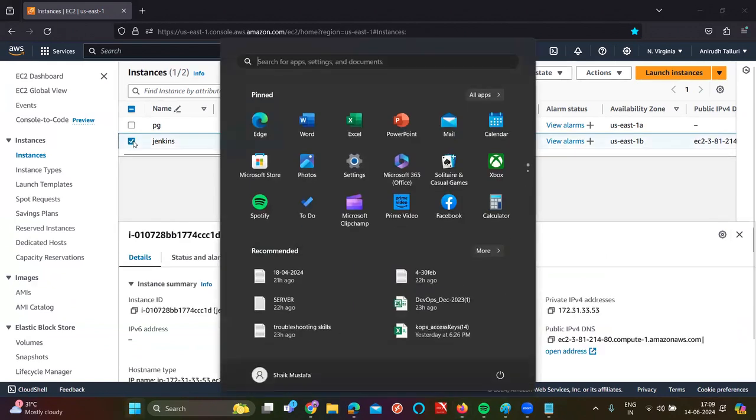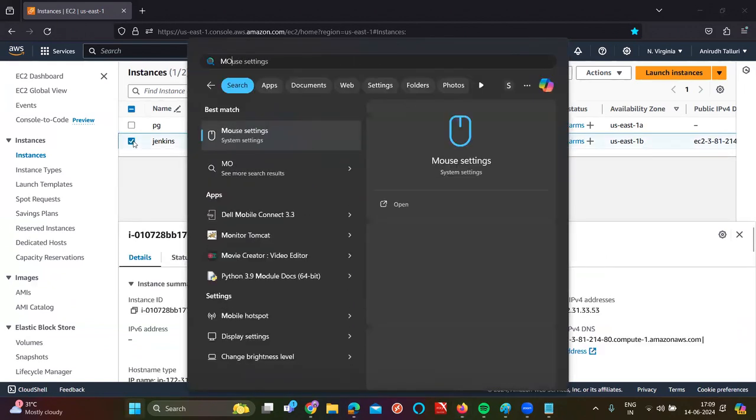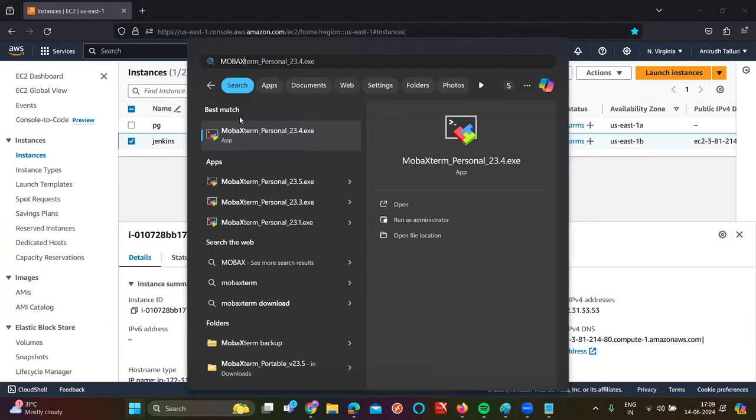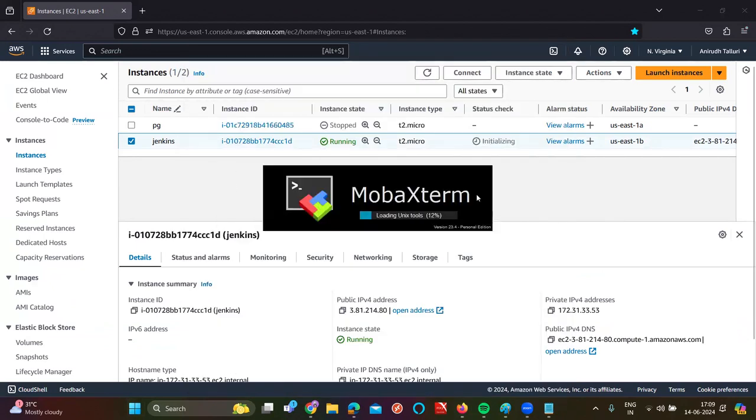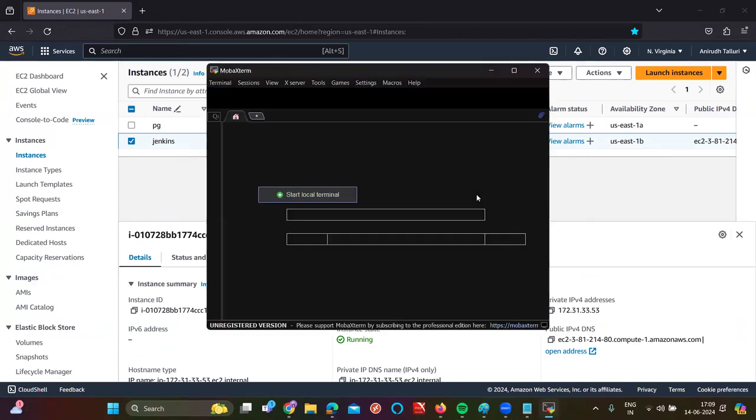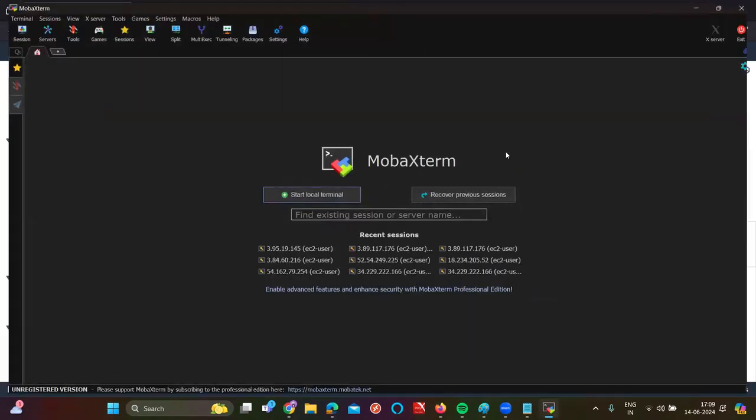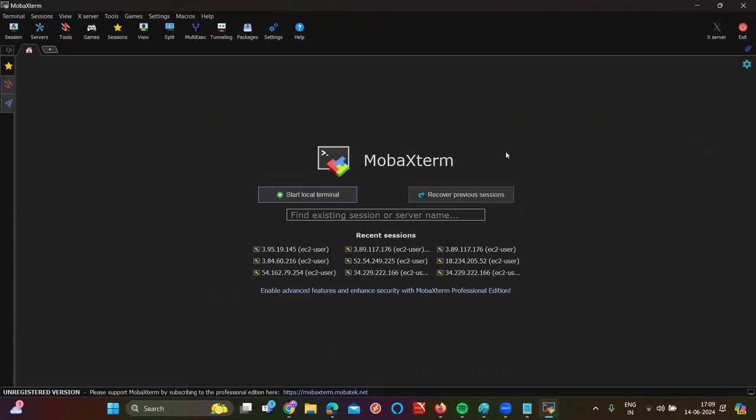Let me connect to MobaXterm and start installing Jenkins. So guys, to install any tool in DevOps, we have two methods. One is manual, the second one is automated. I'm going to tell you both. As day one, today I'm going to show you how to install manually. In the next session, I'm going to show how to install in an automatic way.